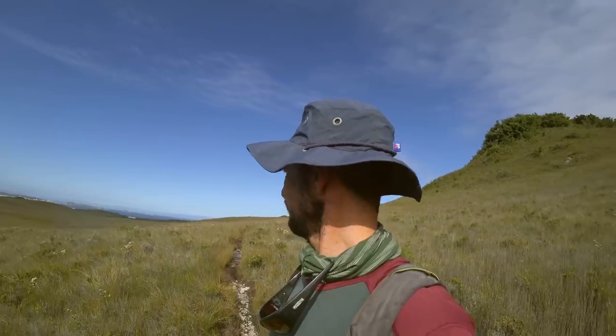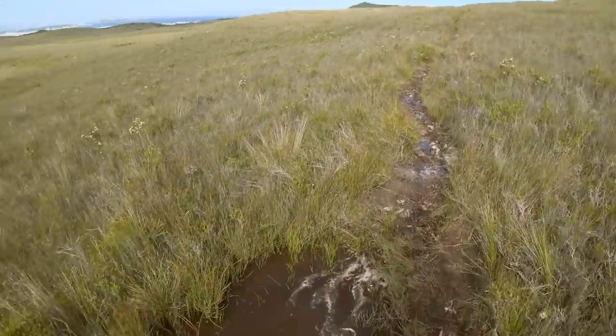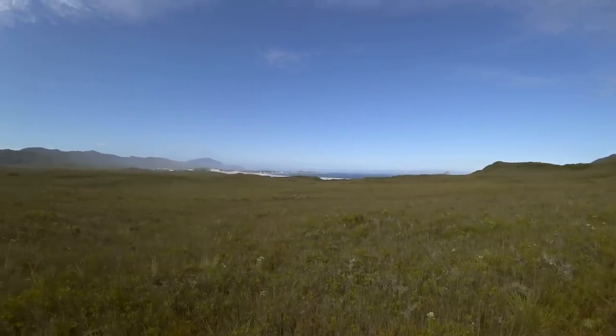I'm not stamping on the ground for fun. This all looks pretty swampy and nesty so there could be a few snakes around, but snakes are most dangerous if you catch them by surprise. So giving them a bit of warning — they can't hear that well but they can definitely feel through the ground. We've gone through some very snaky parts of Australia and sightings are on one hand, I guess.